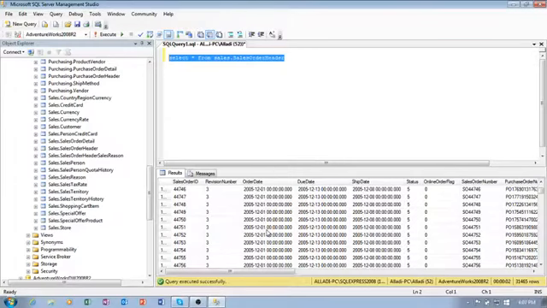So now here I have selected data like this. It's retrieving about 31,465 rows. Now I want to select only the top 100.